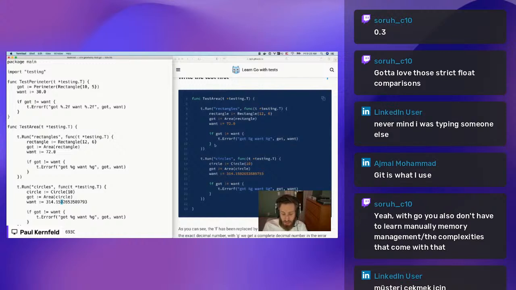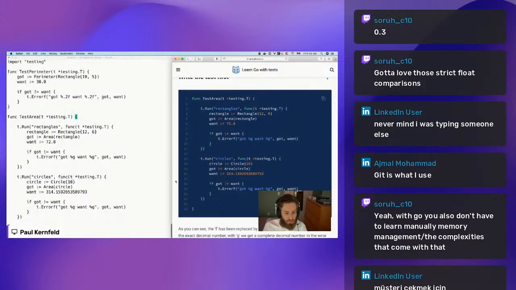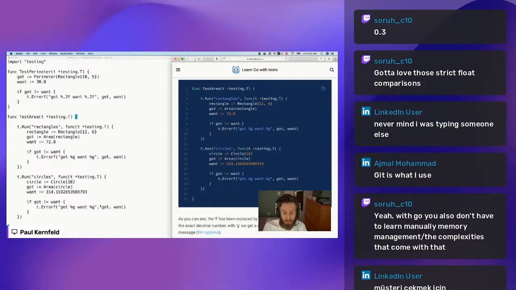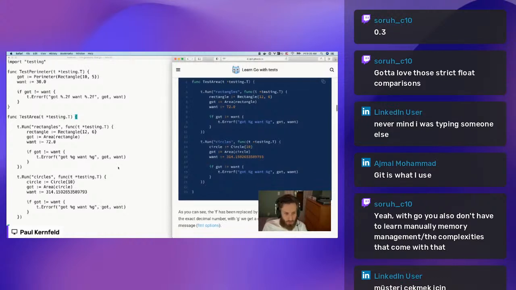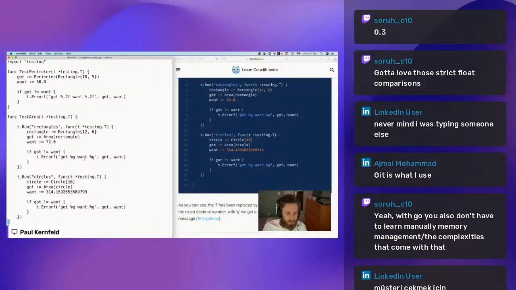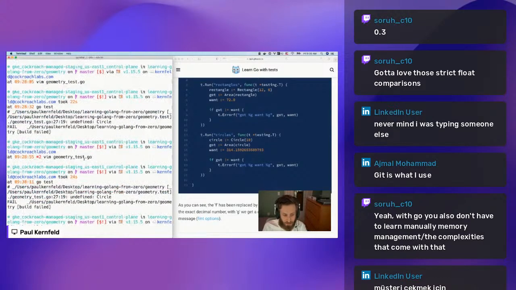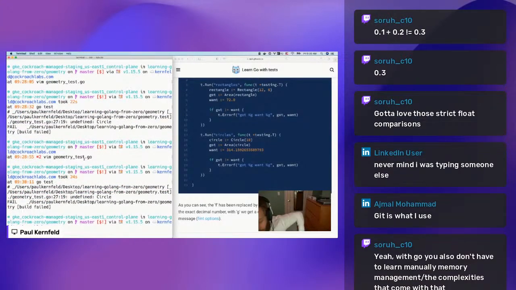In fact, we actually could do that. Yeah, let's upgrade that code after we implement the circle function. I think that's just a good practice to follow if you're going to be doing machine learning or something like that. You really want to be thoughtful about how you're doing this floating point math.